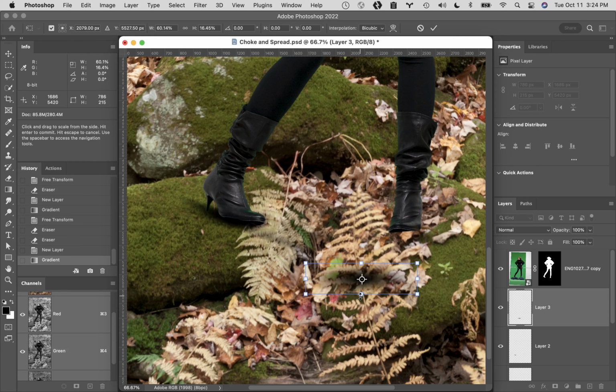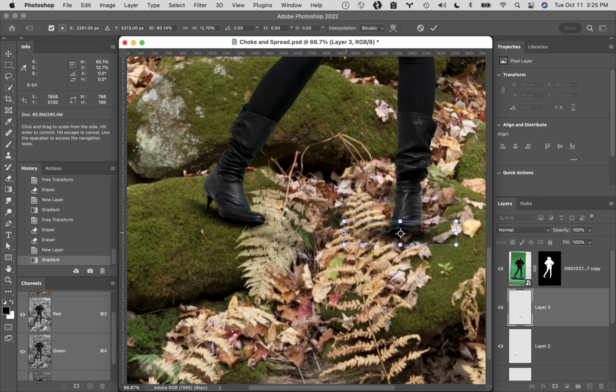You can still make it a narrower shape. I mean, you can continue to control this all you want. To rotate it, you keep your tool outside of the bounding box. To move it, you put it inside the bounding box and you just move it. Wait, I thought you said there was a way to move it with not the arrow keys on there, but on your. Oh, you can. So once you get this set, but you can't do it while you're still doing all the transform work.